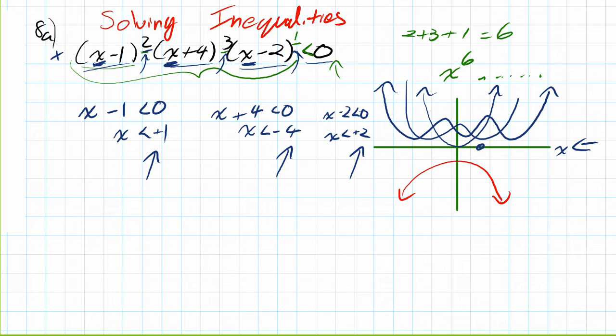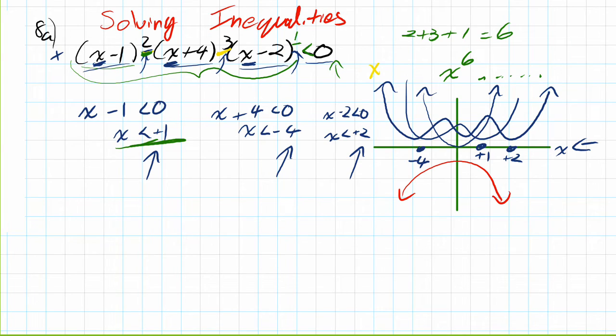One of them is here at positive 1, another one's at positive 2, and another one is at negative 4. Because we know the general idea of this function, we know it's going to be coming from the top left corner and heading downwards. What we want to do is look at the degrees of our roots. This degree of 2 is an even degree. What that means is it's not going to cross through at 1 because the degree is 2, but it's just going to touch down there.